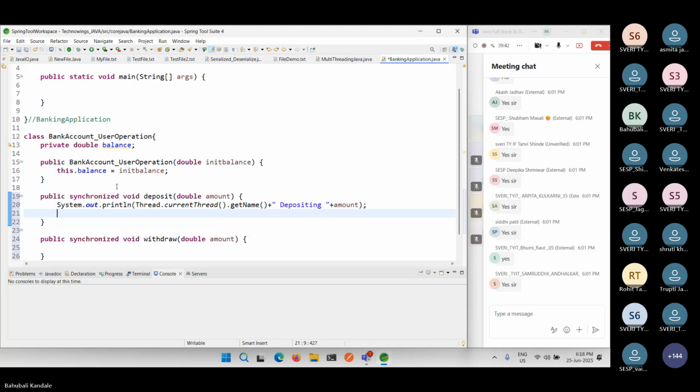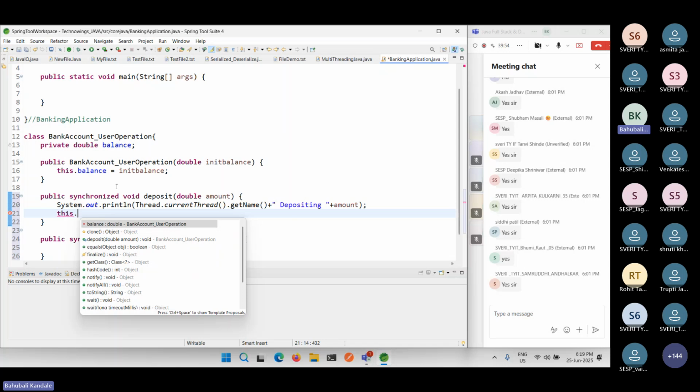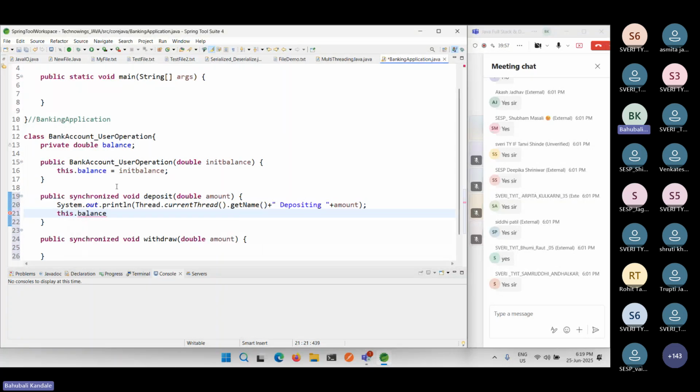After that, we have the balance variable. We need to reinitialize that balance variable with this dot balance plus equal to amount. So it reinitializes the balance variable. And after that, we need to print our updated balance.